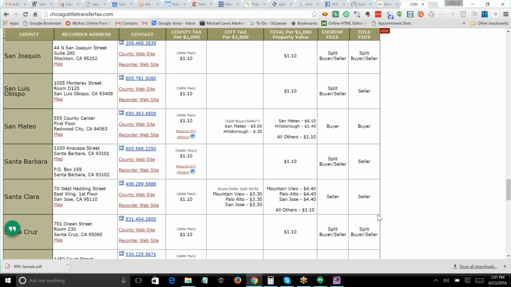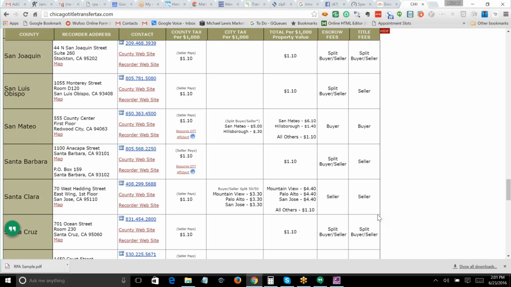Does that look good? No, it doesn't look good. So it's $1.10 per thousand if you're representing the seller. If it's an $800,000 house, you take 800 times $1.10. It's $1.65 per thousand if you're splitting the city transfer tax. You take 800 times $1.65. That's the tax. Not hard if you know it's $1.65 when you split it 50-50.